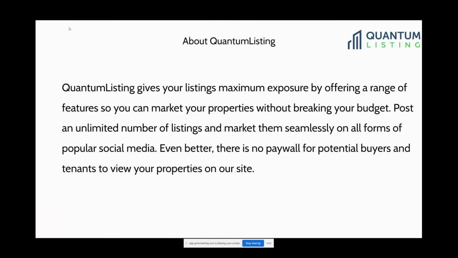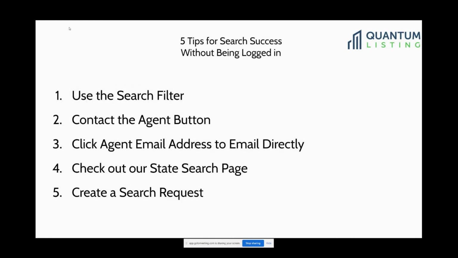So QuantumListing, as I already mentioned, gives your listings maximum exposure by offering a large range of features so that you can market your commercial properties without breaking your budget. With QuantumListing, you can post an unlimited number of listings and market them on all forms of social media. And as mentioned again, there is no paywall for potential buyers and tenants to view the properties on our site.